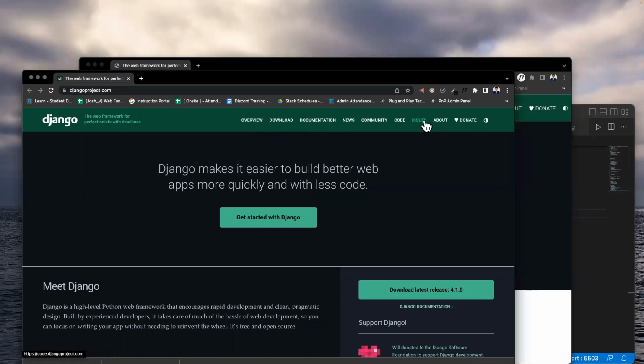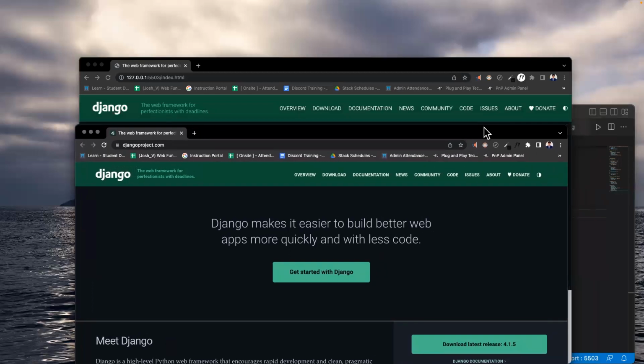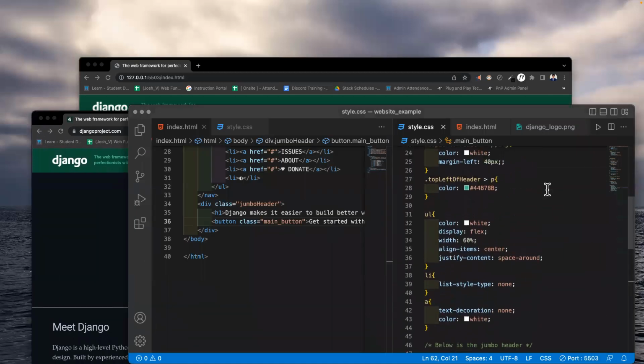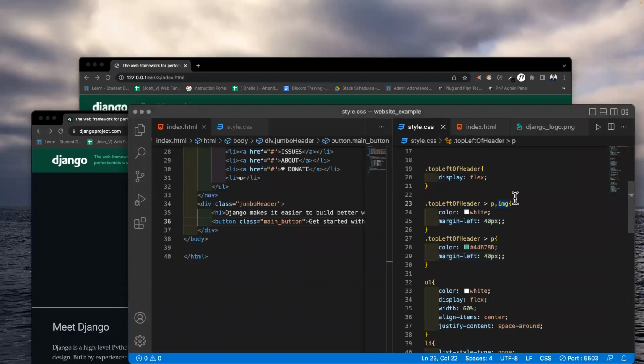Maybe I want to do a little touch up here on this nav bar so that it looks a little bit like this. So I'm going to take away the spacing here for the P tag, and I'm going to just move the LI a little bit to the left from the right. Okay, so I'm going to say margin left. I'm going to copy it onto this rule for the P tag. Take away this P tag here and say 20 pixels.